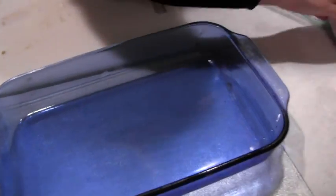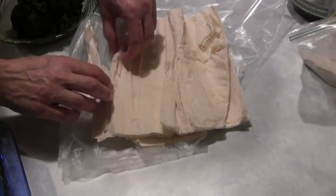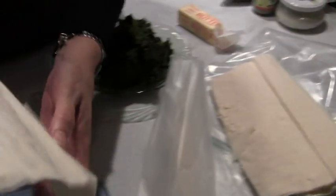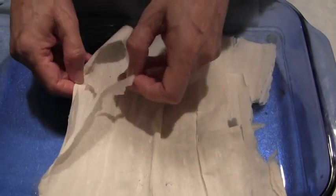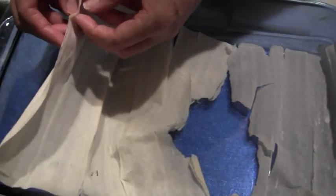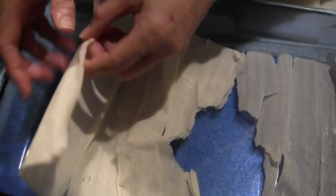Then here I have a 9 by 12 pan, and I have some phyllo dough, which I'm going to unroll. And again, I'm not the master of phyllo dough, as many of you will attest to if you've seen my cooking videos before. So, I'm just going to take a sheet and I'm going to start lining the bottom. And if it breaks apart, don't worry, you just kind of patch it in and fill in where you can. And I do a sheet at a time because, again, it helps keep the carbs down. So if I can peel it apart, that's what I do.